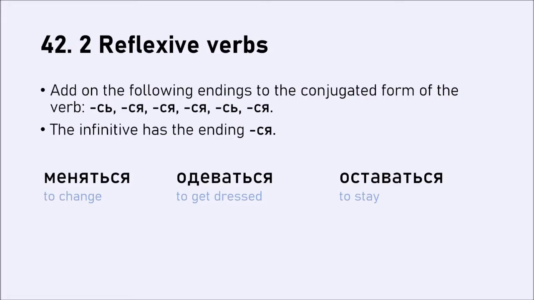On its own, менять means to change or to alter, and this is something. So if we, the subject, for example, are physically getting something else and changing it, so we're changing a different object. I don't know, we could be changing the settings of something. We are doing an action on something else. That is менять.